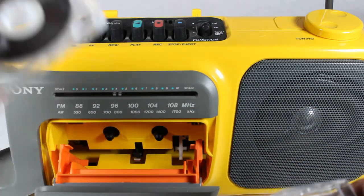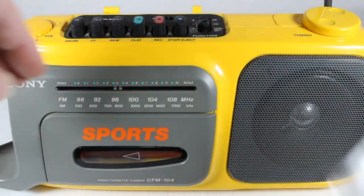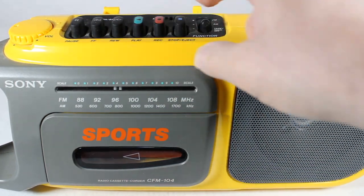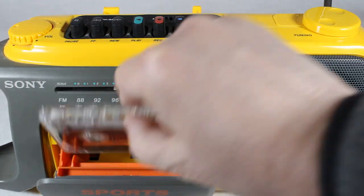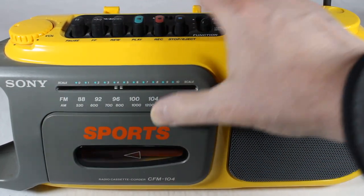Pop it in this way, I believe, and hit record. Oh, I guess I had it in the wrong way, should have flipped it around the other way. There we go. How soon we forget these things, how to do this.